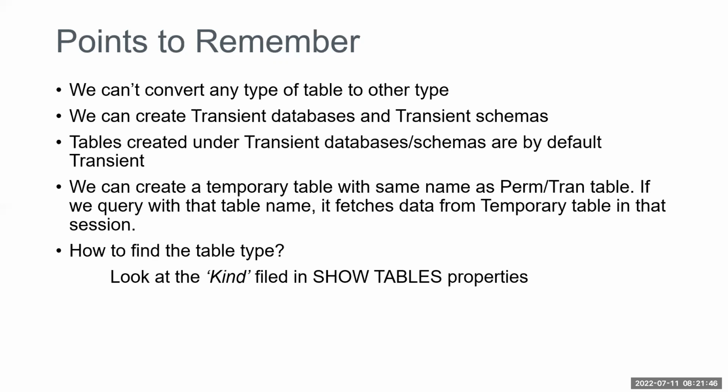Tables created under transient database or schemas are by default transient. Suppose you have created a schema, okay, that is transient schema, and if you are creating a table inside that schema, definitely the table will come as a transient table. And if you have created one transient database, and if you are creating any schemas or tables inside that database, definitely they are transient. Okay, by default they are transient.